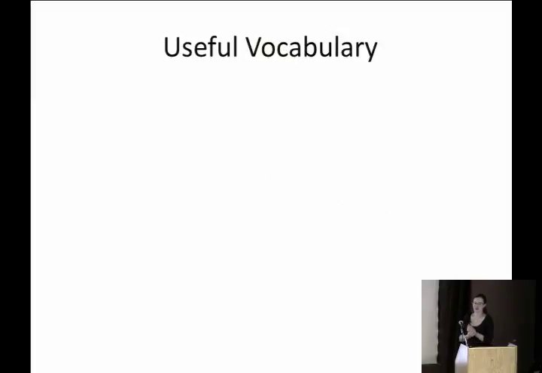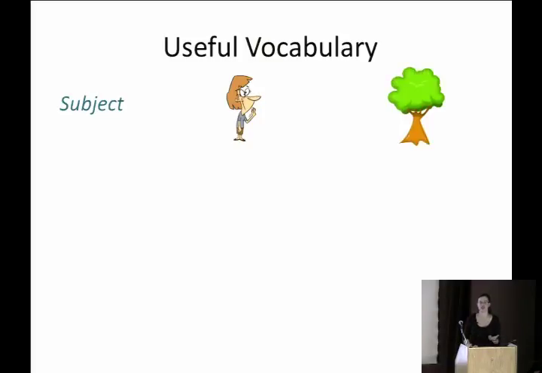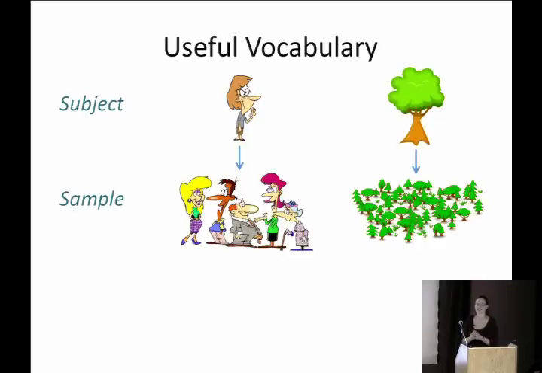Before we get in too much further, I'm going to give you a broad overview of some vocabulary that will be important to you throughout this talk. And my students will probably have a good grasp on most of this. The first term is called a subject. A subject is essentially just one individual that you want to measure. So, for example, you might be interested in measuring a human being, like perhaps a student. Or if you're a biologist, you might be interested in studying trees. So a single tree would be a subject. And the sample is just the collection of subjects that you observe.